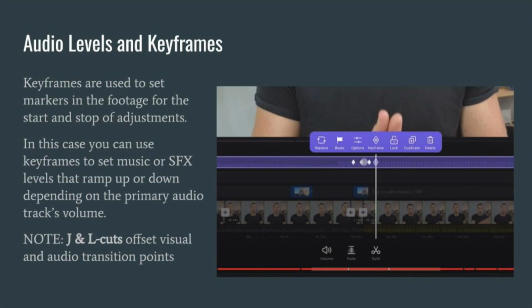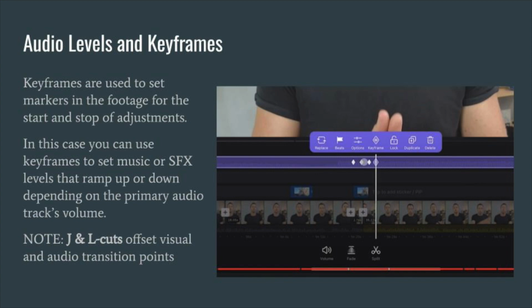There's one thing that you're going to want to be able to change, and that is the volume of certain audio clips. You're going to want some audio to be louder, and other audio, for instance, nat sound or background sound, to be quieter. And you do that by adjusting the volume of the clip. Sometimes you'll want the volume of the audio to change from loud to quiet or quiet to loud, and for that you need to use keyframes.